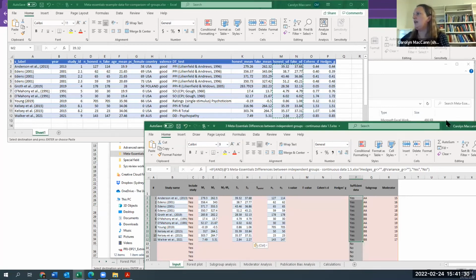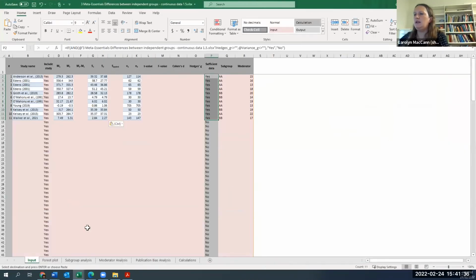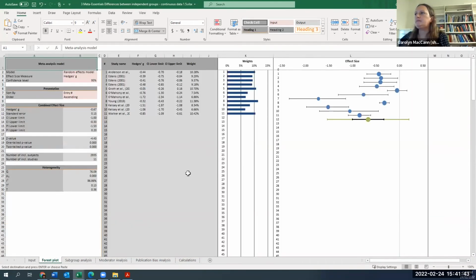You're now able to calculate an aggregate effect size. So if I go in here now, it's all very similar. We've got a forest plot. We've got an estimate of the effect size here.